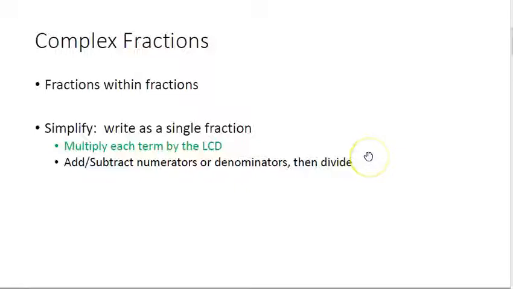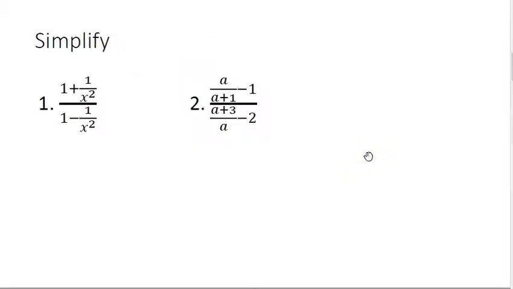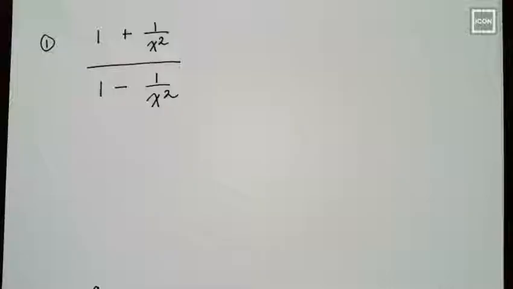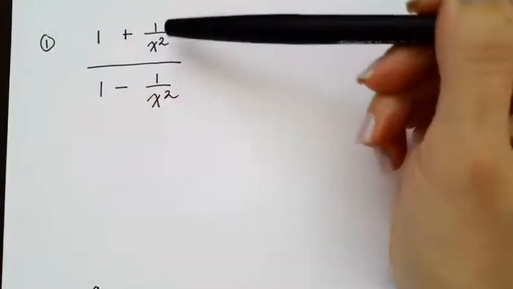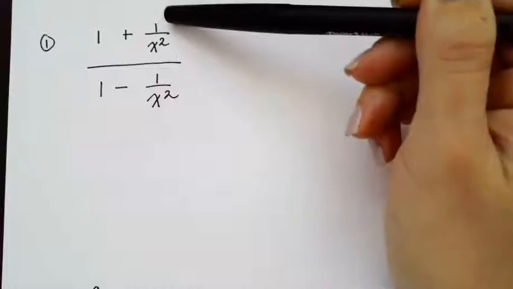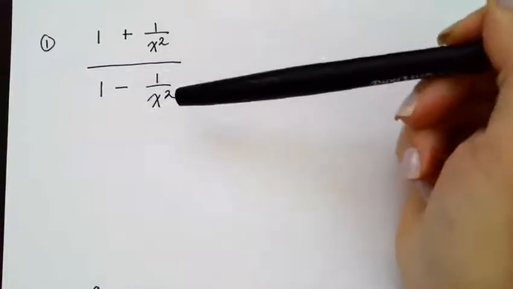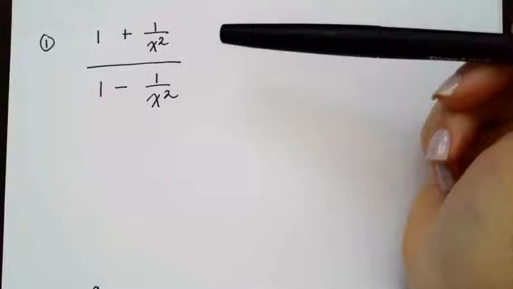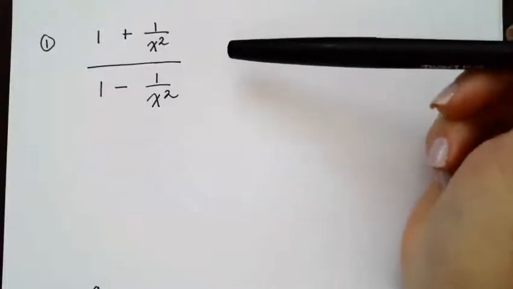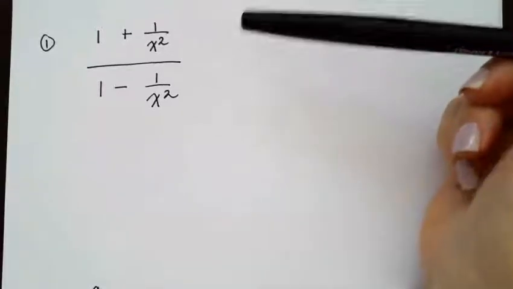So let's take a look at what we have here. We have two expressions that we're going to focus on. Let's take a look at the first one that I already have written out. Notice we have one overall fraction, this larger fraction bar here, but then in the numerator we have a fraction, and in the denominator we also have a fraction. So that's what we mean when we have a complex fraction. This is an expression. There's no equal sign, so we're just simplifying the expression.